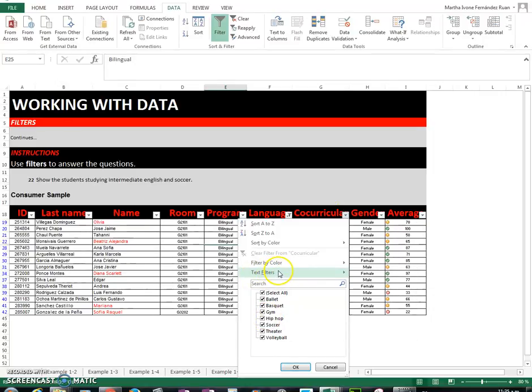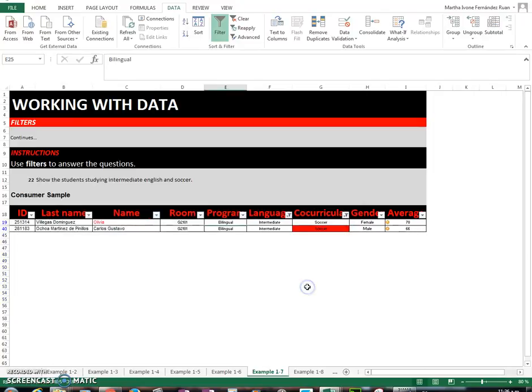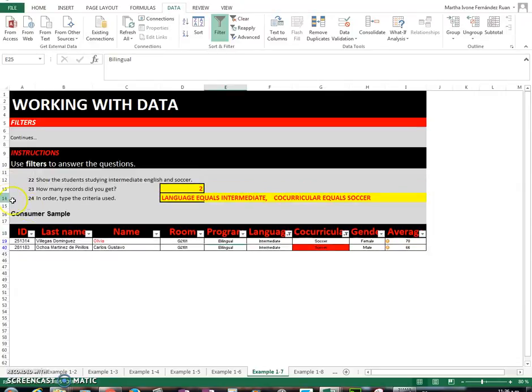Later, in real life, when you are in college or working, you may use this if you like, but here, logical skills. So we're using equals, and then we choose soccer. The answer is just 2. The criteria is language equals intermediate and co-curricular equals soccer.